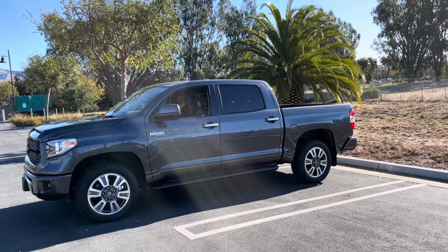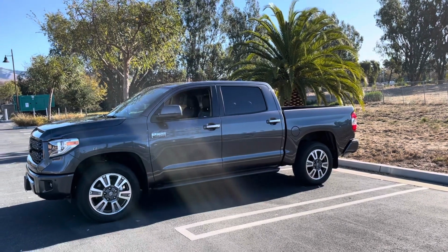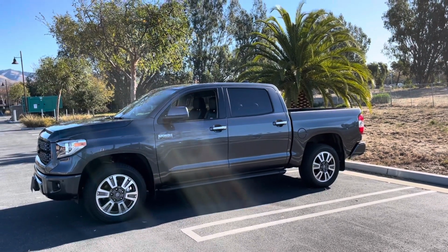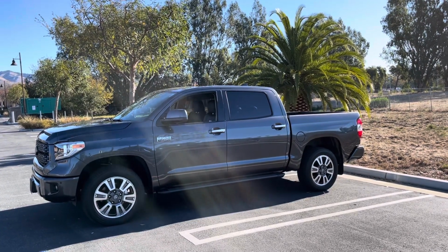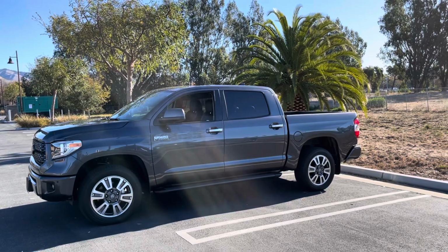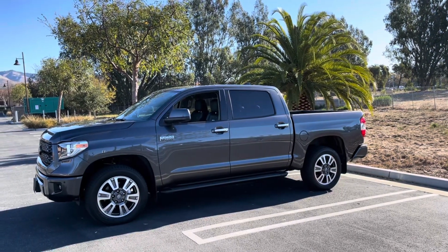Don't forget I have 3 kids and a dog, so no, I am not gonna go put a crazy high lift on this, but I might consider like a 3-1 lift or maybe like a leveling kit. And I'm thinking, I don't think I wanna do blocks. I think I wanna do something, you know, and put on some pretty nice suspension. Maybe a Fox, maybe Kings, I don't know, you tell me and let me know.